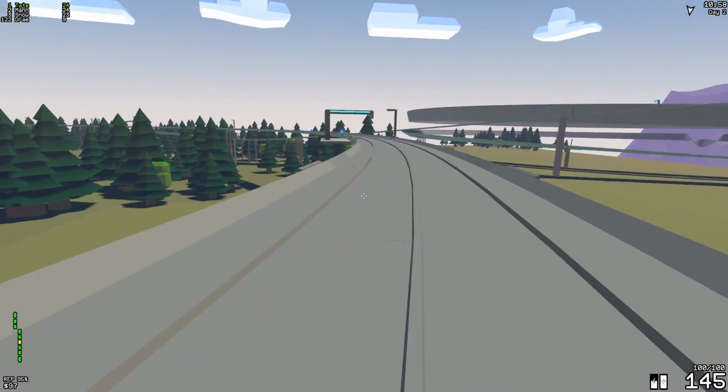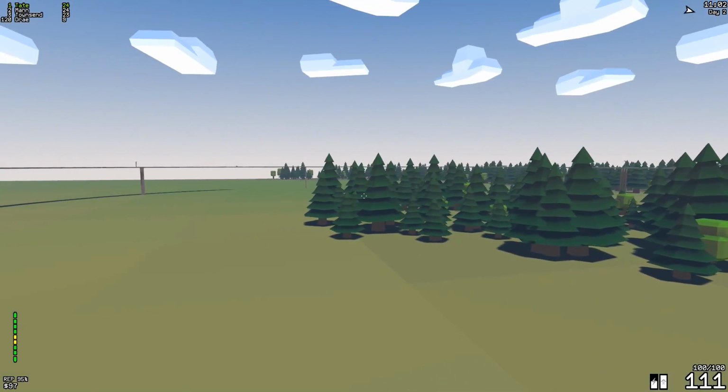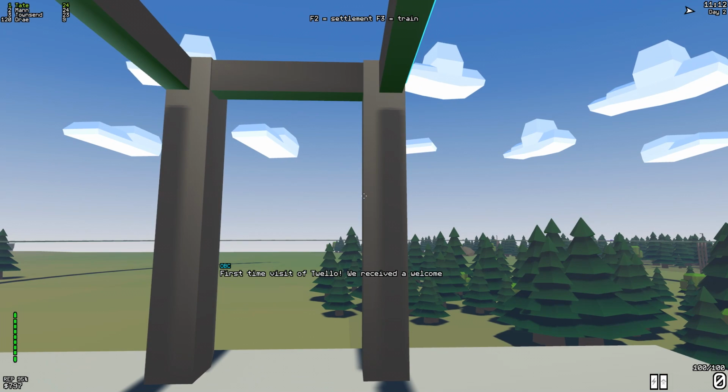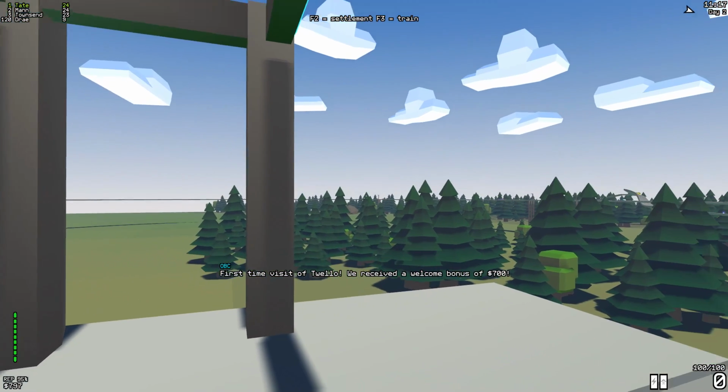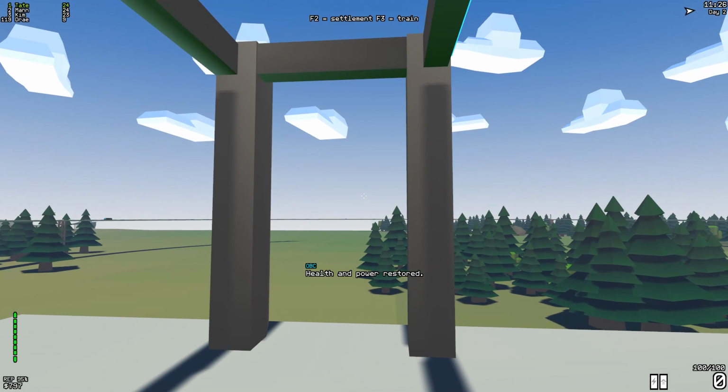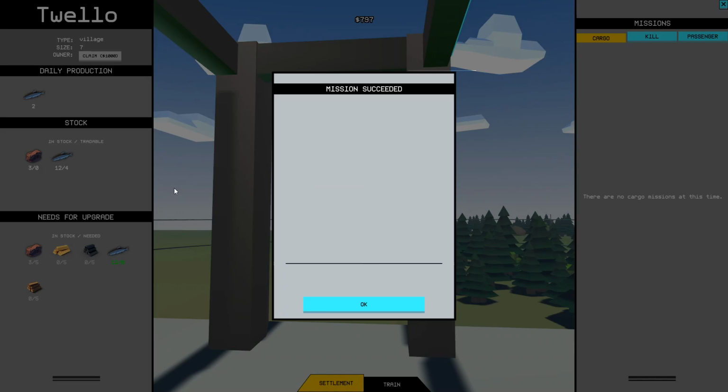Oh my God! Jesus Christ, dude. Is this it? All right, I expect the Trello to be a bit bigger than this. But this is clearly a settlement. And first time visiting Trello. What the hell? Where's the city? Health and power restored. Thank God. All right, let's go in here.